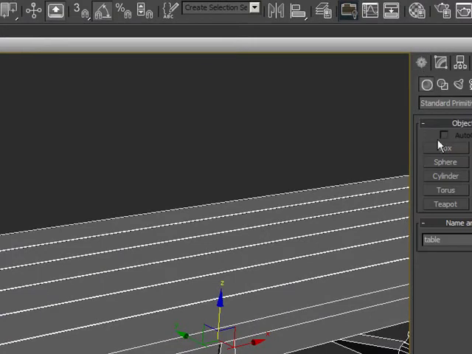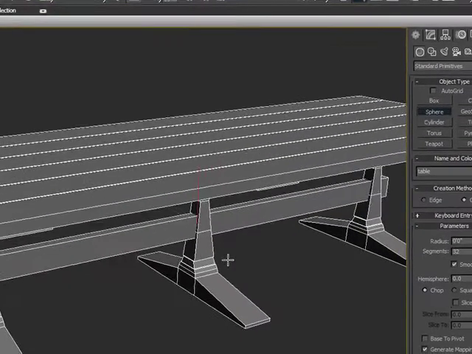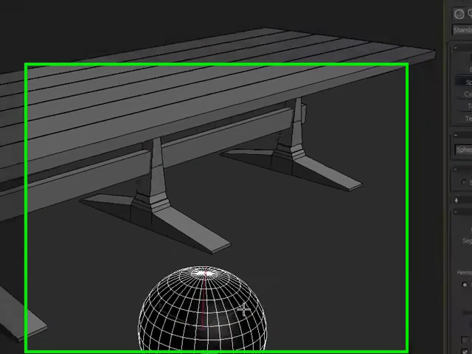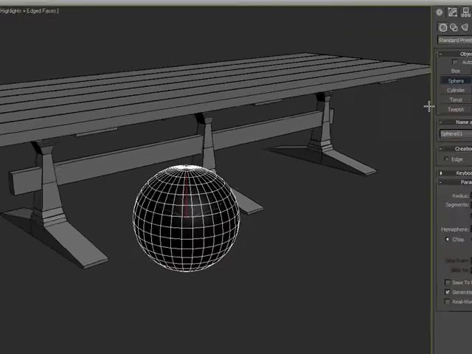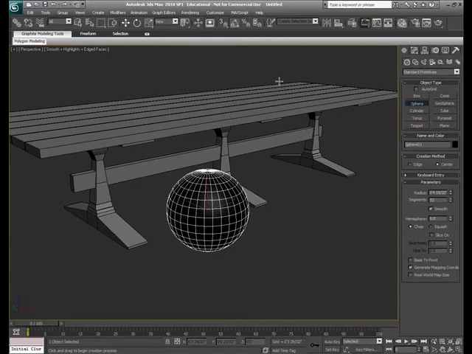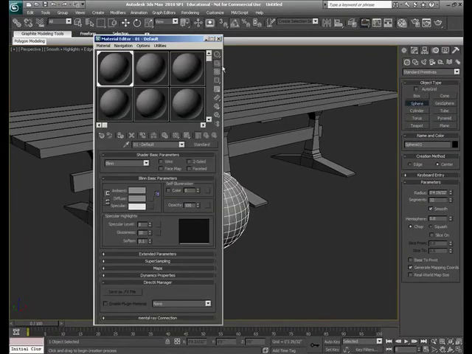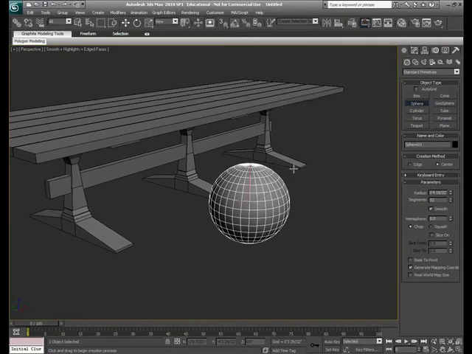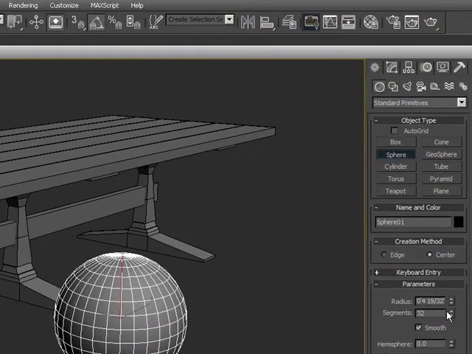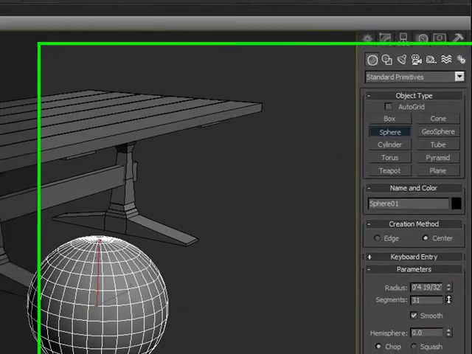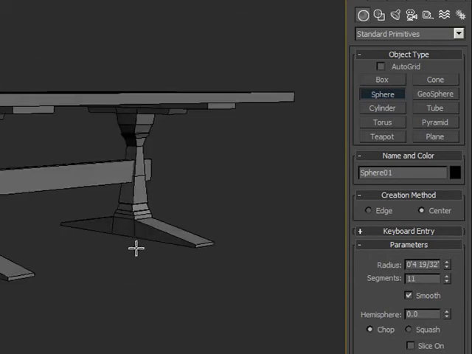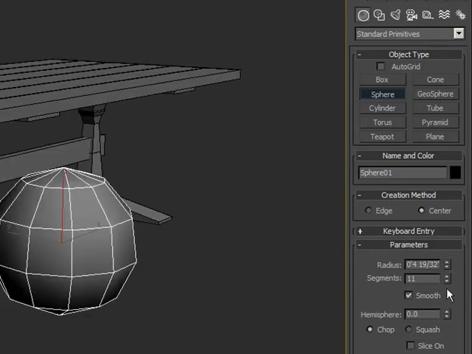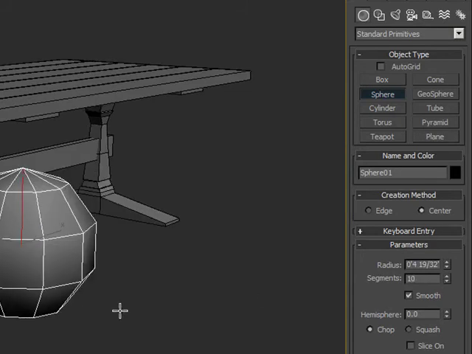So to do that, we're going to create a sphere that's fairly low poly, and just any size at this point, because we'll scale it down and change the size later on. I'm going to hit M to drag a gray material on there. As it is now, it's got 32 segments. You can see that over here, but I'm going to decrease that value to, let's see, 10 segments will work, because we're going to eliminate most of them.